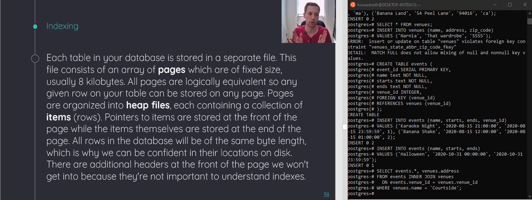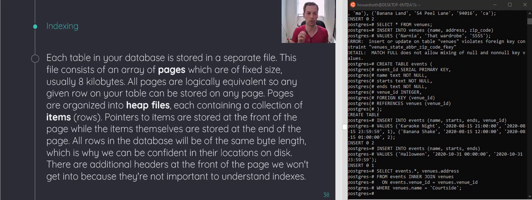So here's how it works. Each table in your Postgres database is stored in a separate file. So every single time you have a new table, isolate this. This is one file right here. This file contains an array of pages, these 8 kilobyte pages. So you've got one file, and this file is full of an array of pages.